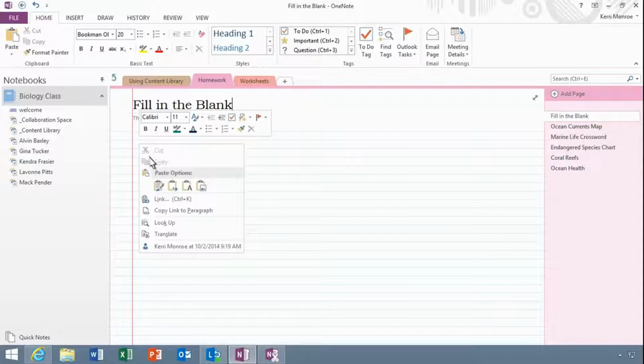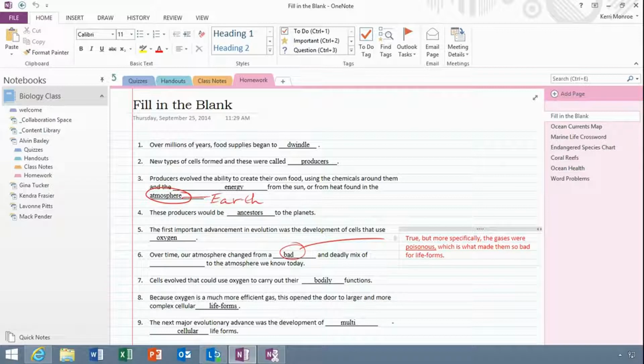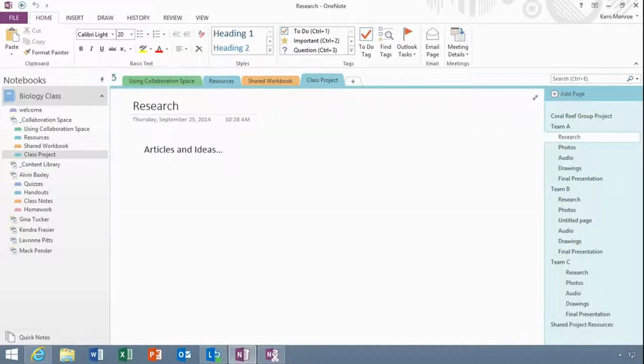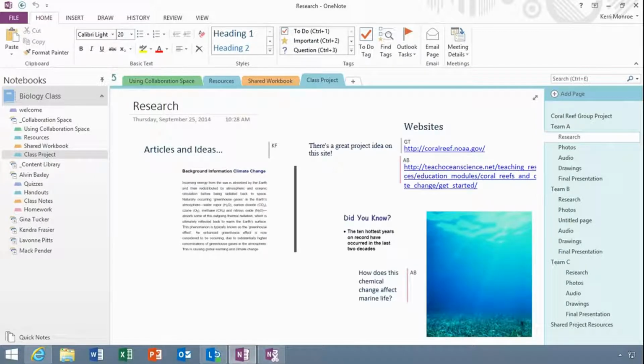So for those not familiar with OneNote, OneNote allows educators the ability to organize their lesson plans and course content in their very own digital notebooks. These notebooks are saved automatically and can be viewed from any device, whether it's online or offline. They also allow teachers to gather web content and embed existing lessons in their class notebooks to create custom lesson plans. OneNote makes it easy to include audio and video recordings to create interactive lessons for students.